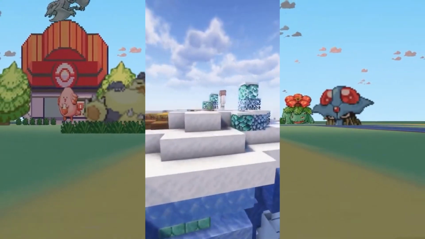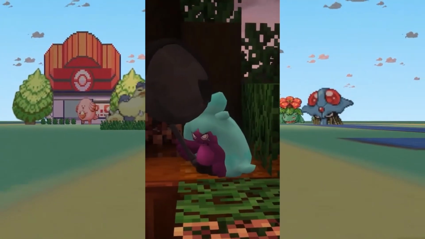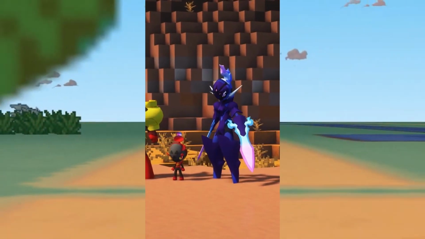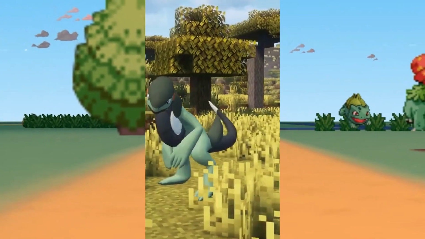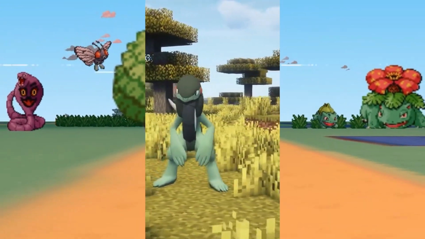If you want a Swinub, you go into a snow biome to find it. If you want a Mankey, you go into a jungle biome. But to play this mod, you do need to own Minecraft. Other than that, this mod is absolutely free and is being consistently updated every single day.